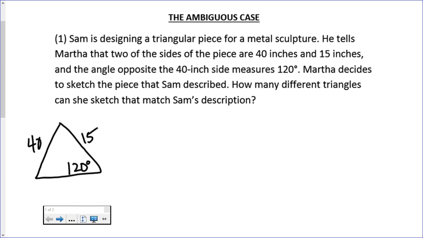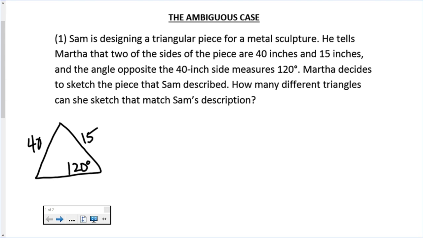So again, think that you are this architect and you are designing this piece, whether you're actually going to make it or you're actually designing it. How many triangles can you make? Is there just one? Is there five? Is there four? How many is there? So we need to figure out, based on information provided, what other information can I find, and then what other triangles can I construct if I know certain information.